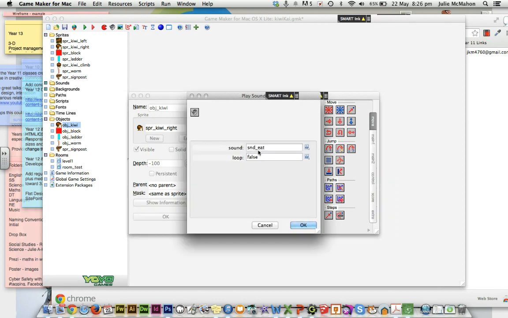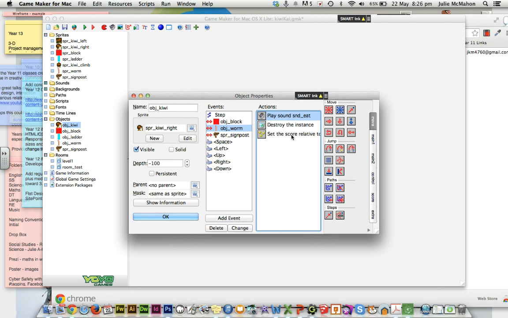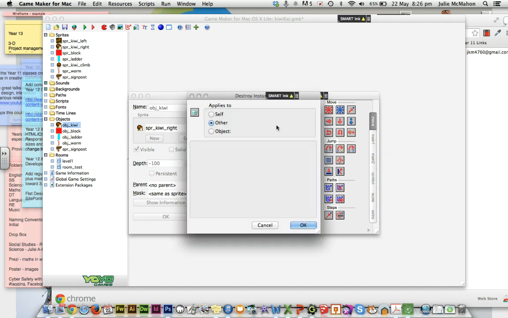Play the sound eat, and you'll need to go back, if you haven't already created it, and create a sound file that's called sound eat. The next important thing is for it to destroy the instance of other. This is saying when the Kiwi sprite collides with the worm, it needs to destroy the instance of the worm, or that's the other. Otherwise it'll just still be sitting there.